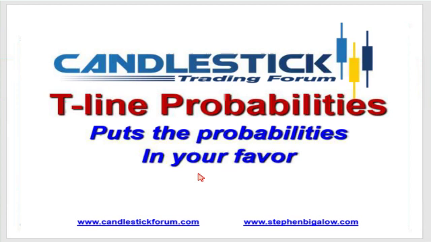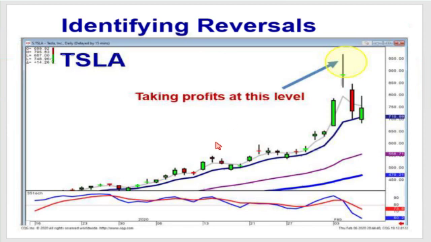Is there a rule of thumb for how far above the T-line the stock should go before you enter or exit? No. You're just looking to see what it normally does, and then when it becomes excessive, especially when you're up here in the overbought area, that should be your alert to start looking for sell signals.